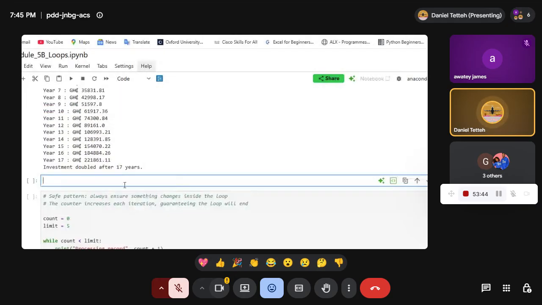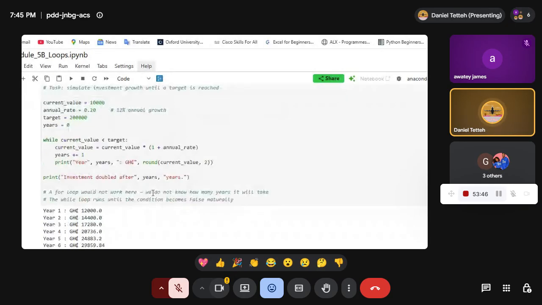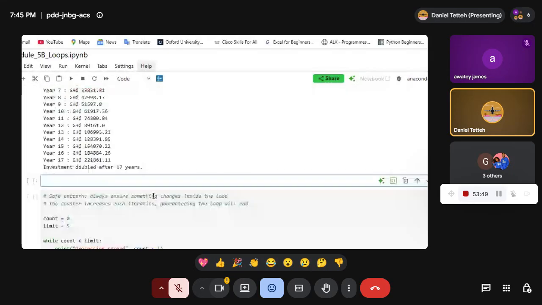So now you can say input current value. So current_value will be equals to. So we are using the integer in the input so that whatever thing that will be typed will be converted into an integer.